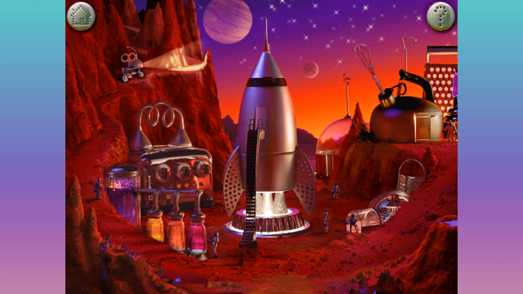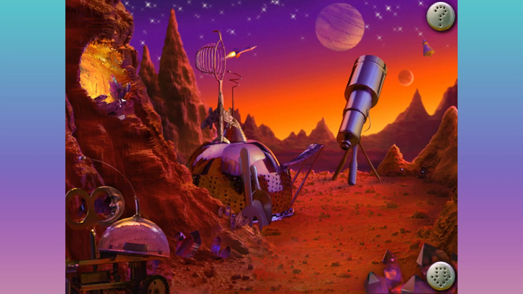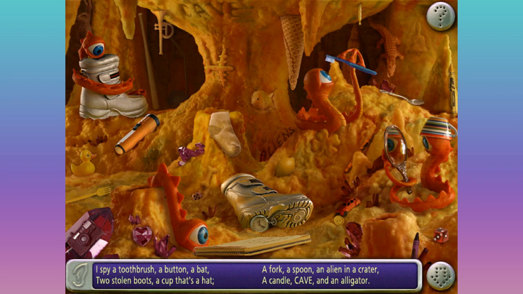Greetings. To prepare for blast off, you need fuel crystals to power the rocket ship. Here's how to play I Spy. Listen to the riddle that's written at the bottom of the screen. It tells you what things to look for in this picture. Click the things when you find them. Here's your riddle.